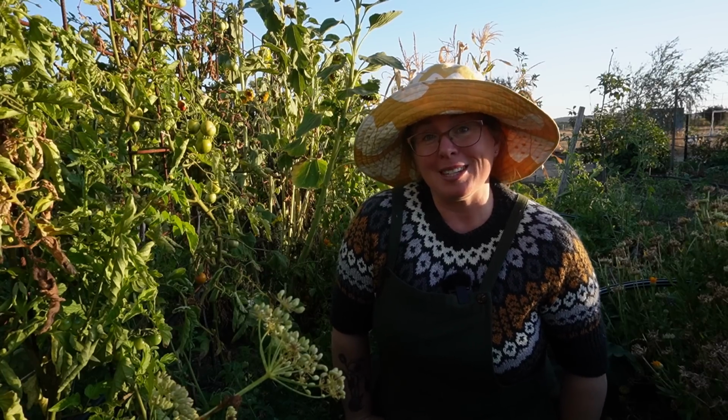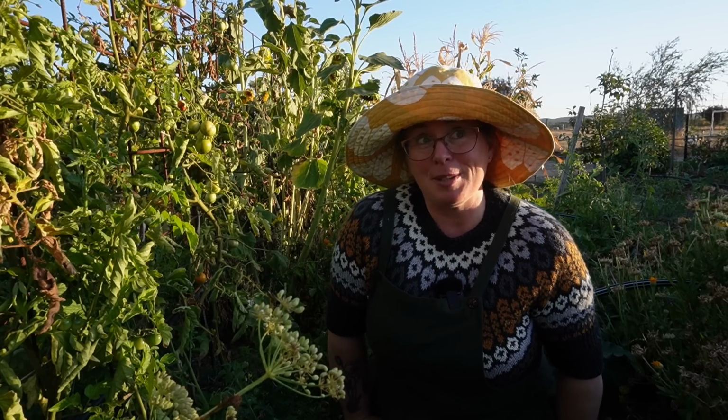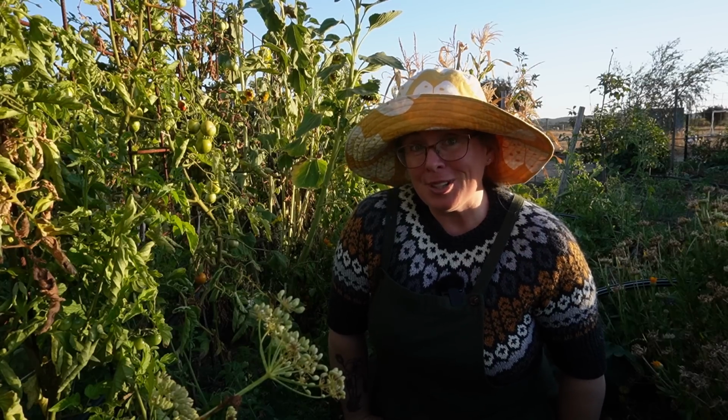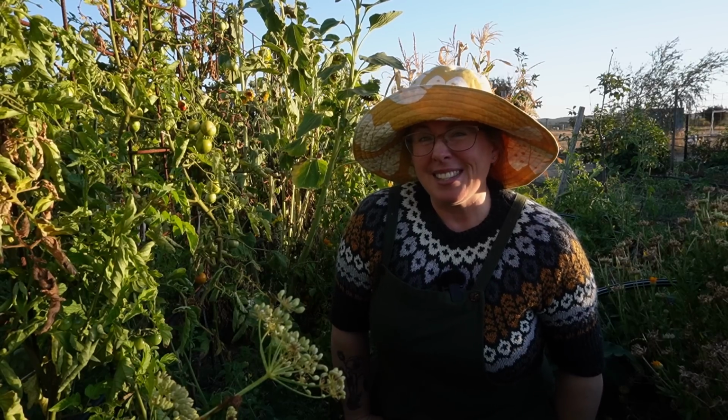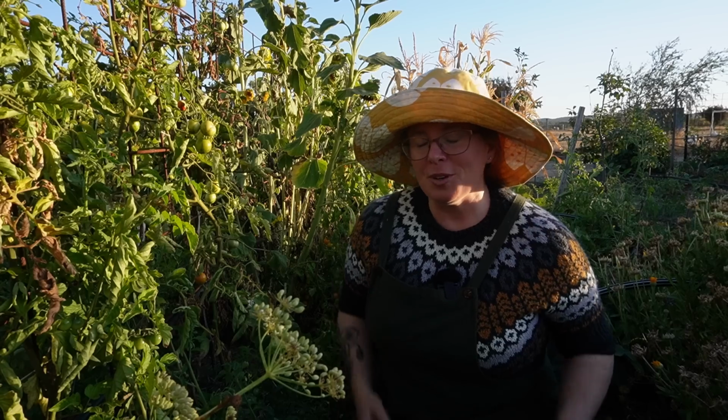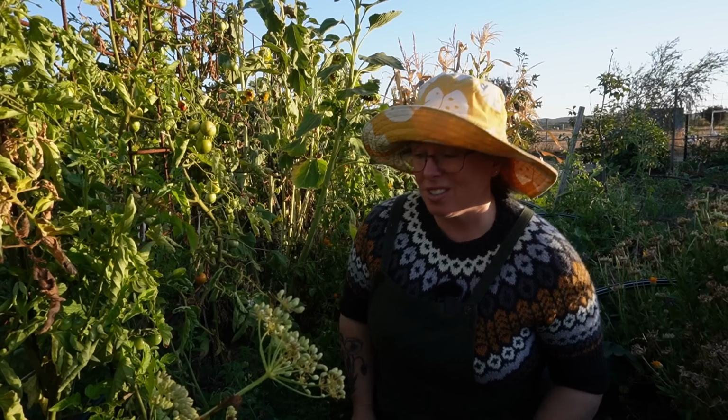So I've got a couple of days off and I'm definitely going to be harvesting the rest, especially in the evening right now. It's very peaceful and the sun is slowly going down, even though it is still in the 30s at the moment. Not right now, but you know, during the day it gets quite hot.